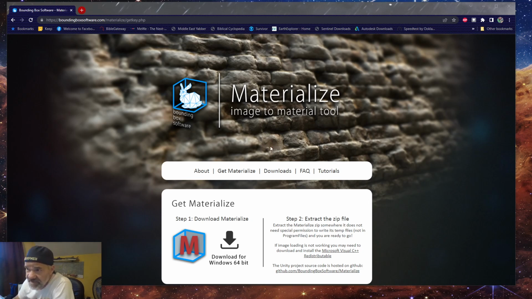So yeah, here's the website, boundingboxsoftware.com, and you simply click download for your operating system. Obviously, most of you are probably Windows 64-bit. When you download it, it's a zip file, and you just extract that. Don't put it in your Program Files, just put it somewhere on your disk.